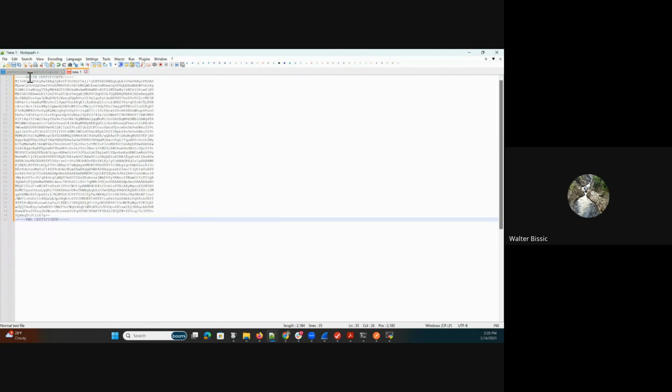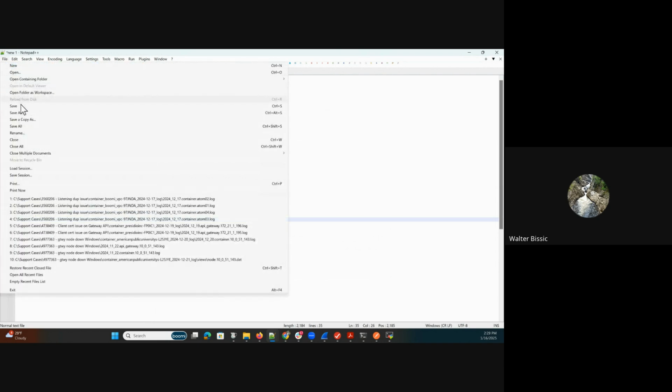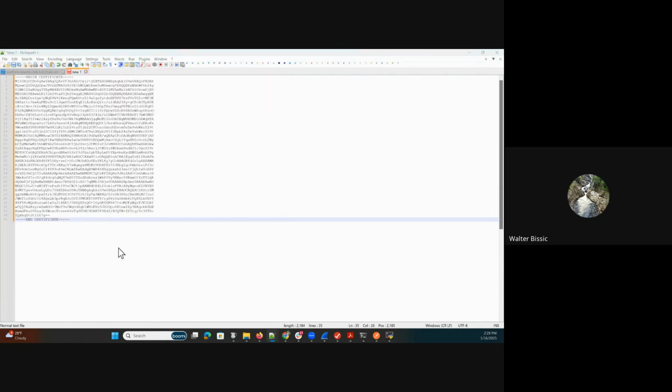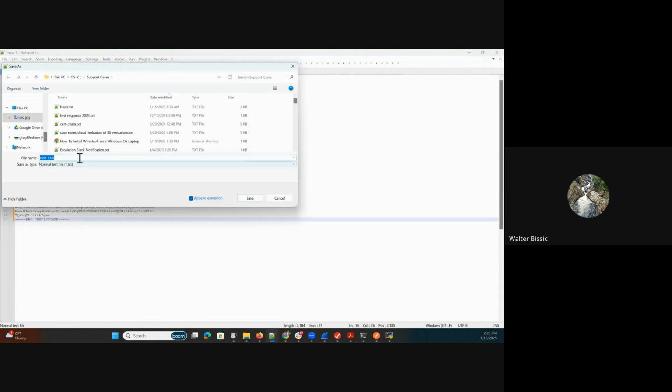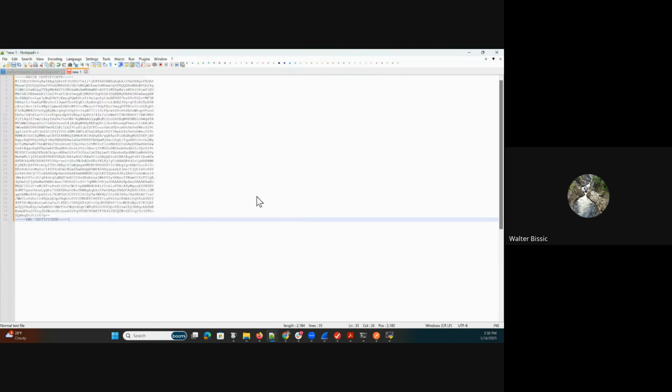So now you have the certificate. You can save it as the certificate that you want. So this would be platform.boomi.com.cer. You would change the type to non-text, and then you could save that.